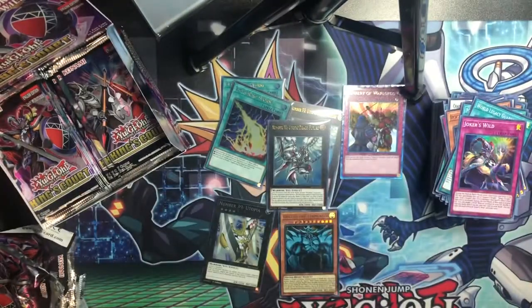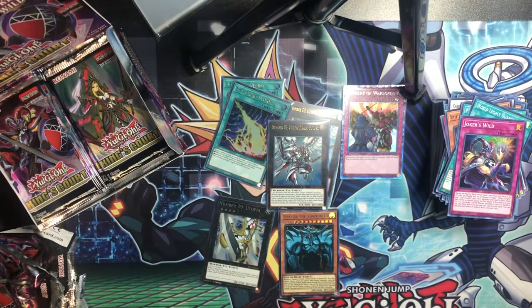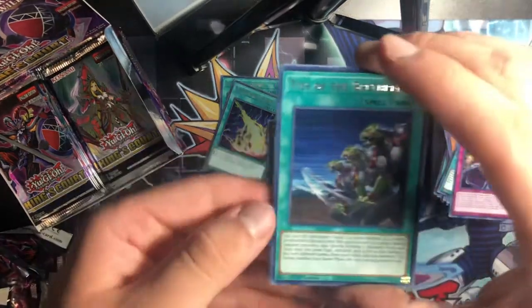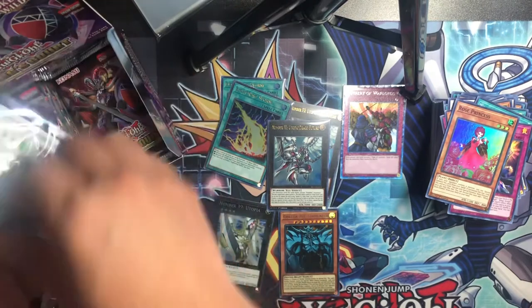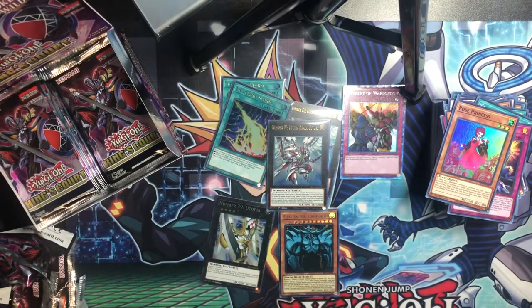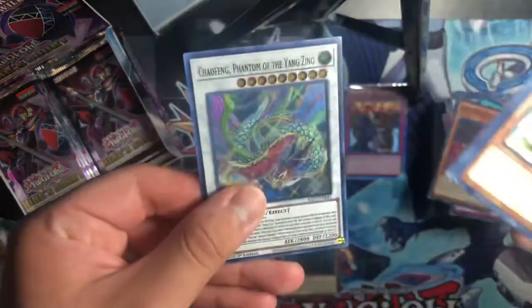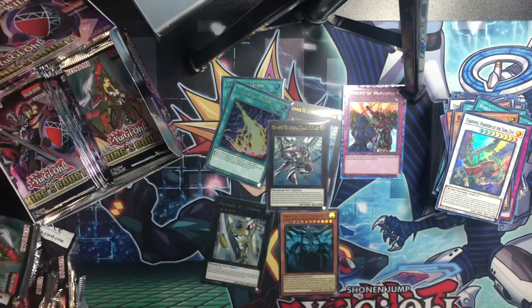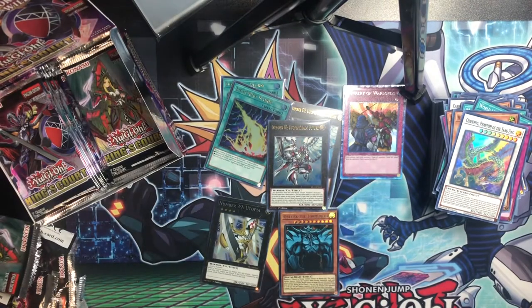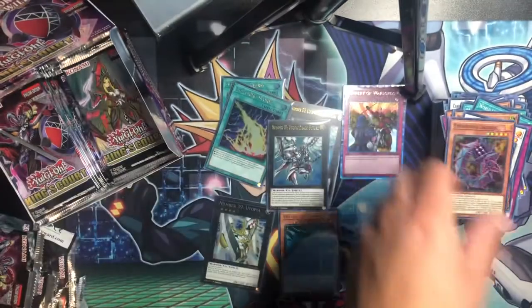Joker's Wild. Rose Princess. Majestic Dragon. I cannot wait for Dawn of Majesty. So excited for that set. Tendinkles.